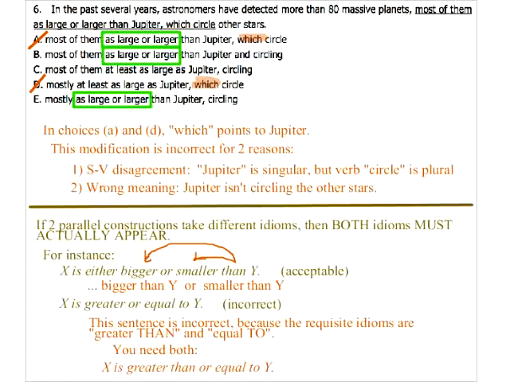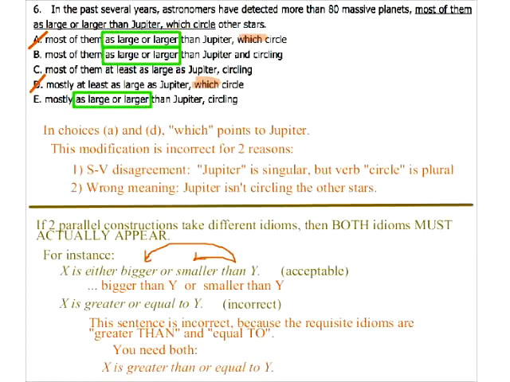One person in the text box said that "as large or larger" is redundant. It's not redundant, because it's kind of like saying greater than or equal to. Like, these are not the same thing. So including both of them is actually a meaning thing. Like if you said "bigger or larger," then obviously that would be redundant because bigger and larger are the same thing. But this is not redundant and neither is that.